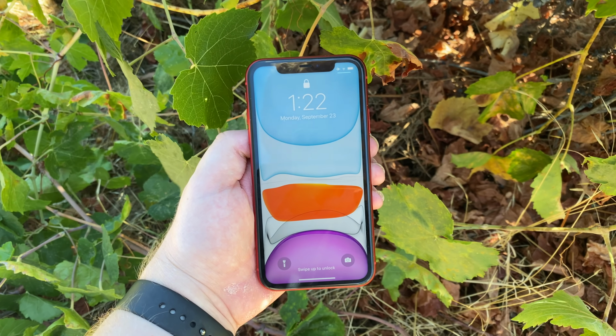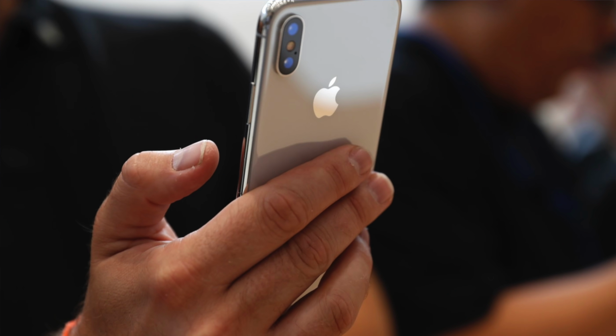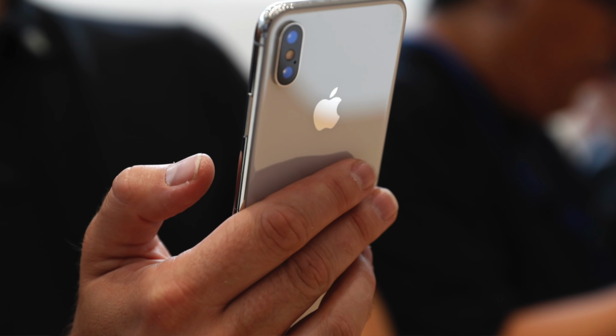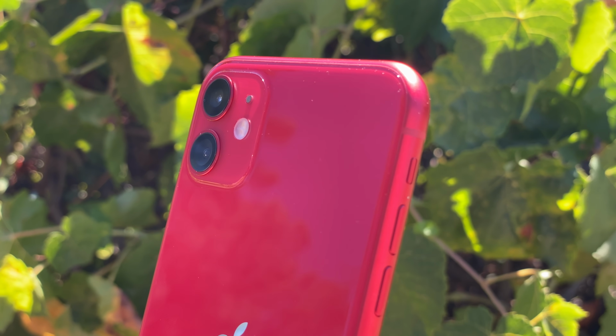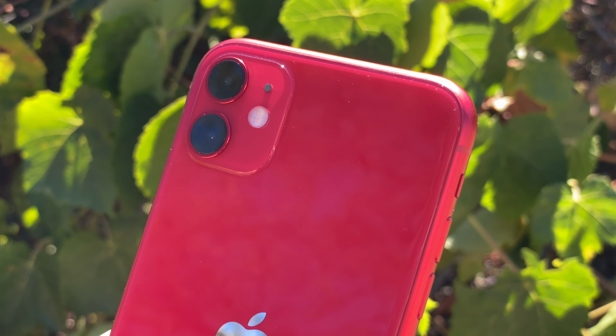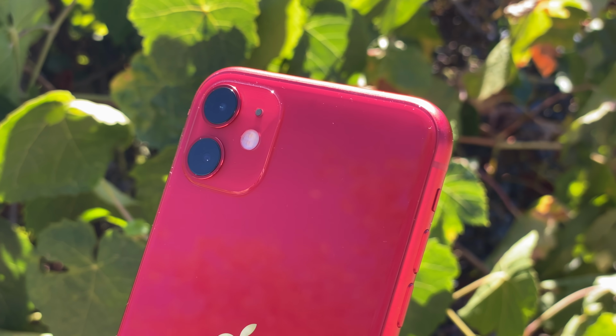I think the long short of it, if you don't want to watch this whole video, is that the iPhone 10 has the better display, but the iPhone 11 has the better cameras. It's almost no competition between the cameras, unless you care about having a telephoto lens. I mean, both of these phones, at just about $700, rock dual cameras, but very different dual cameras on the back. iPhone 11 obviously rocks that ultra-wide, which is an interesting perspective. A lot of people prefer that, but if some of you do prefer having a telephoto, that's where the iPhone 10 is going to be a bit more applicable, because that does have a pretty solid camera on the back.